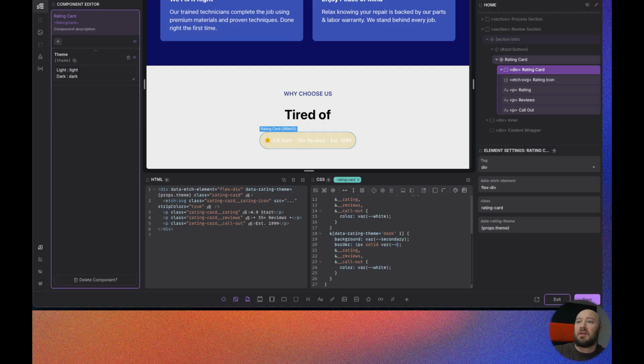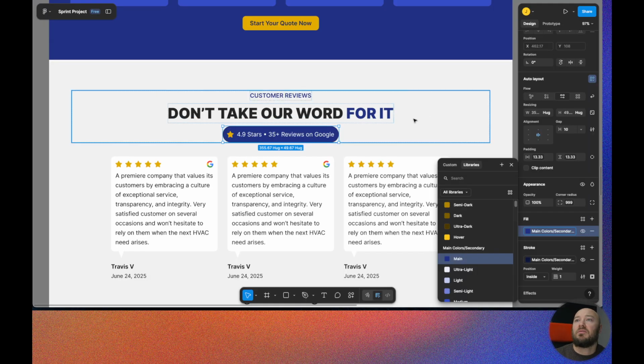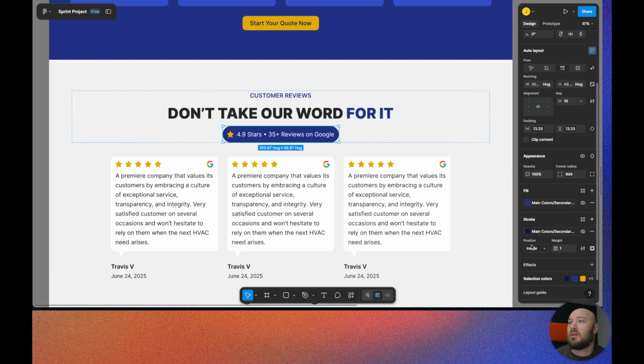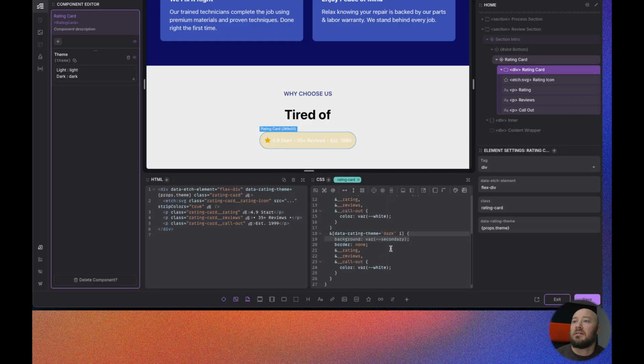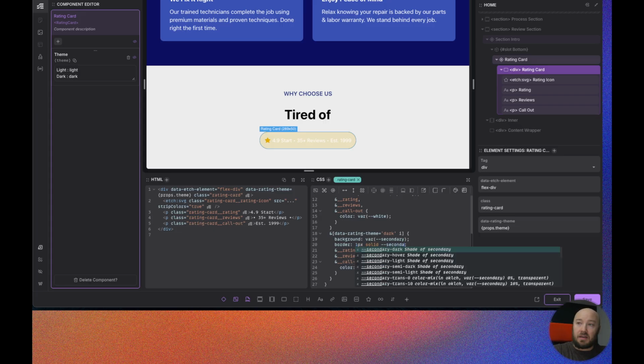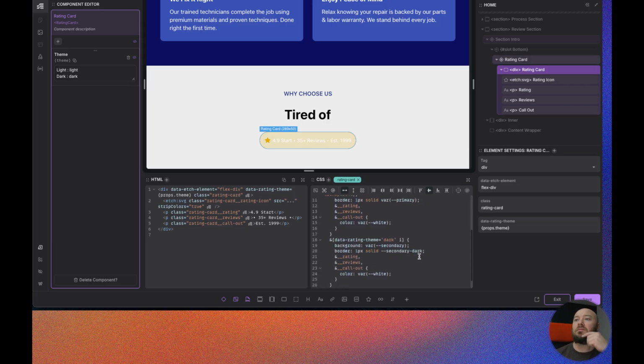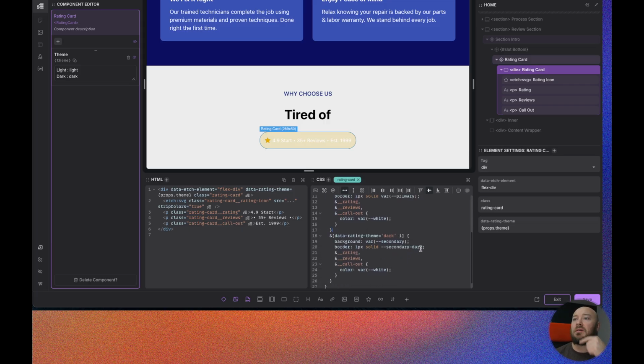And in this case, I'm going to just leave this as border of none, because if we look at this, there is no border around it. Oh, I lied, there is a dark border on that. So let's take that back. 1 pixel solid and secondary dark. Okay. And it did not expand that for me. There we go.